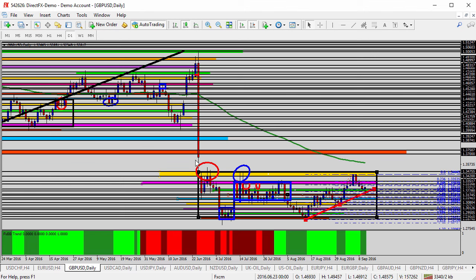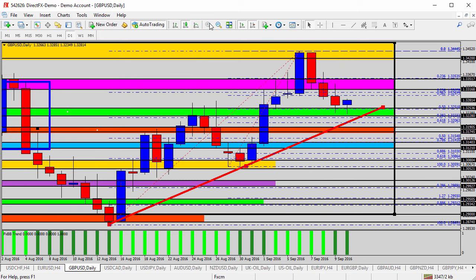Since the Brexit vote, of course, we've been stuck inside this black box. We've studied that in the live trade room, zoom it in a couple of times. You can see the market last 3 days of last week fell down here into the green zone, finding support just above the red trend line here. So we're sitting just above there. So obviously, if you're going to go short, you don't want to do it right here on top of the green zone. Doesn't make a lot of sense there.